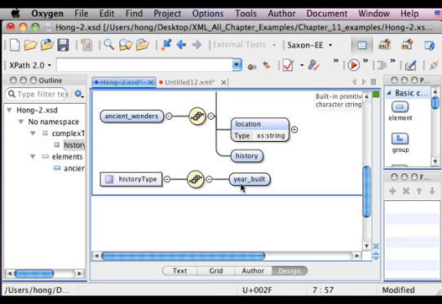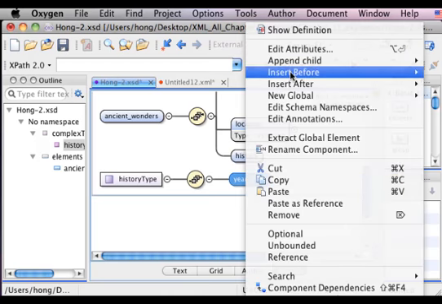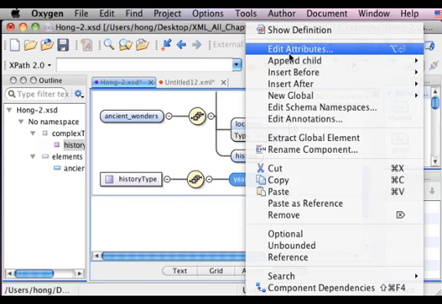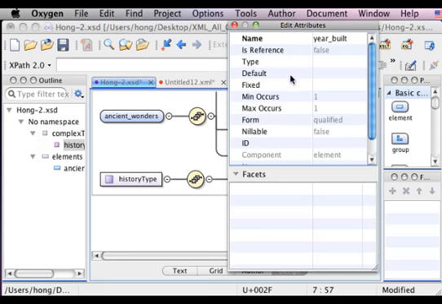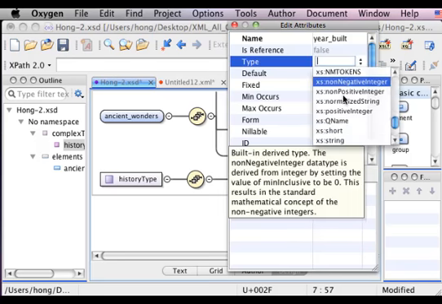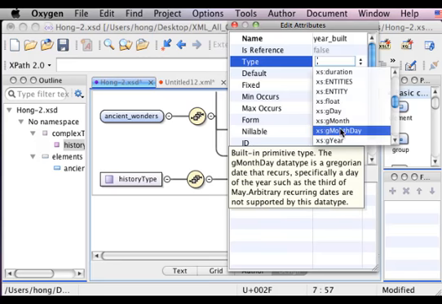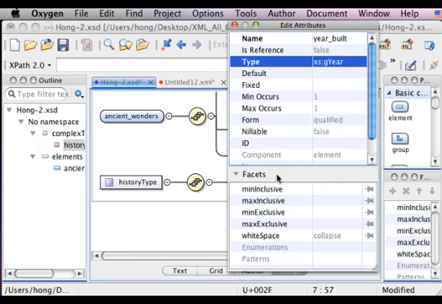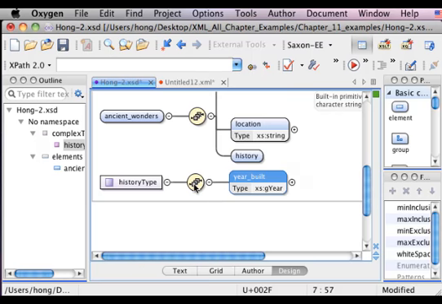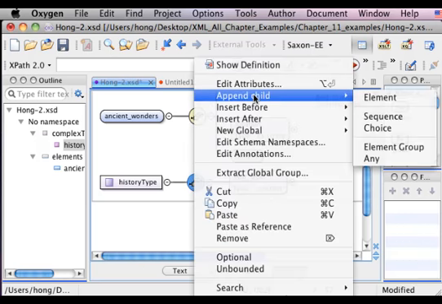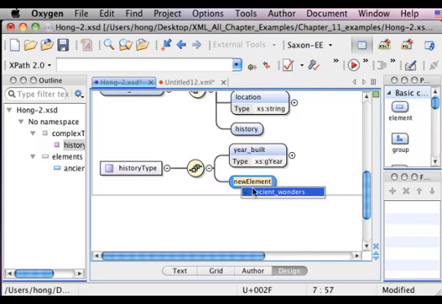The book example actually makes year build a special type called year type, but let's make it simple by making its type year. There is actually a good thing that we could use. Okay, and we can add the other, insert another element, year destroyed.